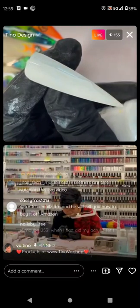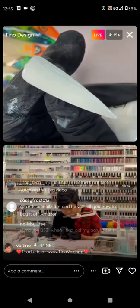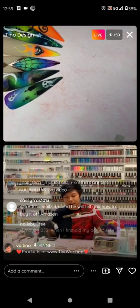Yeah, that's what I'm doing. I'm going to draw it out with a pencil so it's easier. Cure this. After a cure for 60 seconds, you go ahead and buff it.